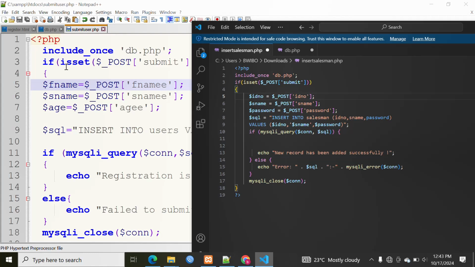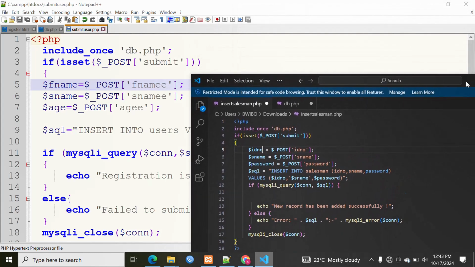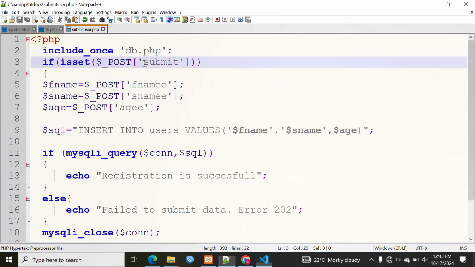So if I have, let me check. So if is set, open bracket, underscore post, square bracket submit, where, I know now.